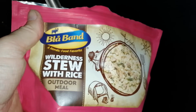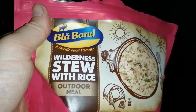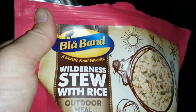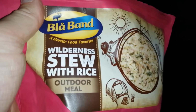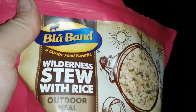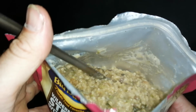And that's it. Dinner is finally served, and it's going to be this Blåband Nordic Food wilderness stew with rice. It's from a Swedish Army Arctic 24-hour ration pack, which was about 5,000 calories. So I've split that over 2 camps worth of food, and this is the second lot. The last lot I had was at Minsden Chapel, and I didn't eat all of that, so there's a few bits with me for this trip as well. So never had this before. It's dehydrated. There's the contents.